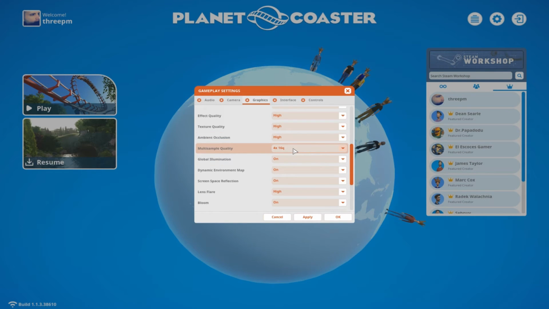Your multi-sample quality, again, you can play with the setting to see which one works best for you from a performance standpoint. This is just going to give you a clearer picture, get rid of some of those jagged lines on some of the objects and some of the trees. And again, we'll look at those a little bit more in detail once we get into the game to see each one by one and what they do. Global illumination is a lighting process that's done within 3D software or 3D rendering. It gives you a more accurate representation of lighting, a more realistic view.